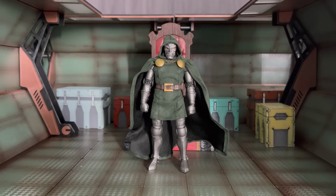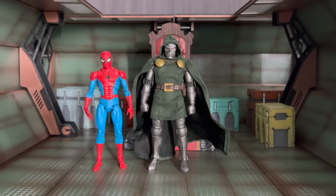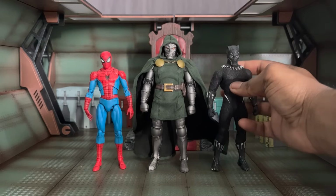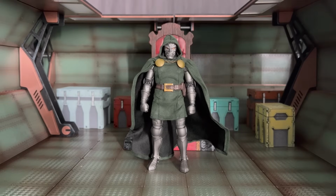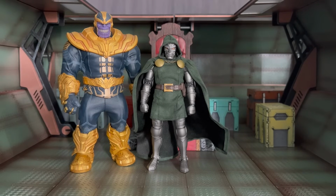Next up, if we're going to stay on the Marvel stuff, if you want to do Marvel superhero stuff or Marvel vs. Capcom, here we are with a Mafex Spider-Man. I don't mind him being much smaller than Doom because it's Spider-Man. So I'm here for it, right? But here is a Mezco Black Panther to compare to. Means again, Doom being bigger as a guy in a hunk of armor, I'm totally fine with the height differences. But now you get to see how the scaling works. Ooh, this one's a good one. Here we are with Mezco Thanos. Again, you can actually do them fighting each other or do a Secret Wars style thing, so have fun with that.